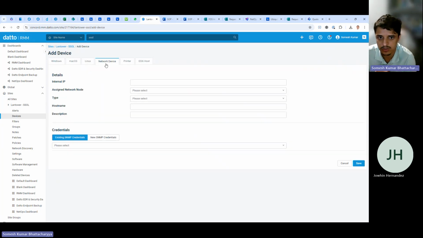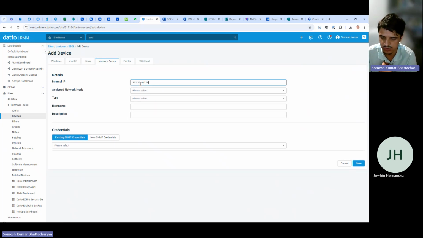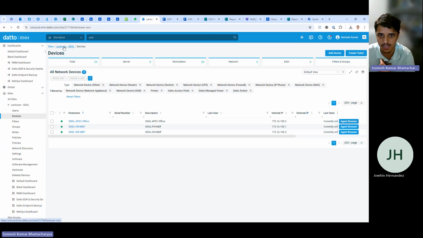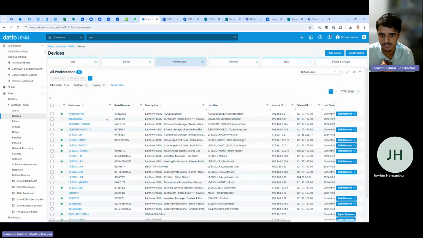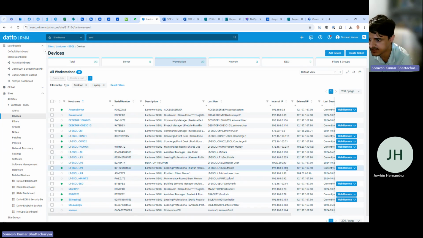We go to network, have the internal IP, let's say 172.16.100.207. This is a switch that has been added. The assign network node. Well, before you do this, we have to see the network node. So we go back to, again, the workstation and see that the desktop is in the same network.